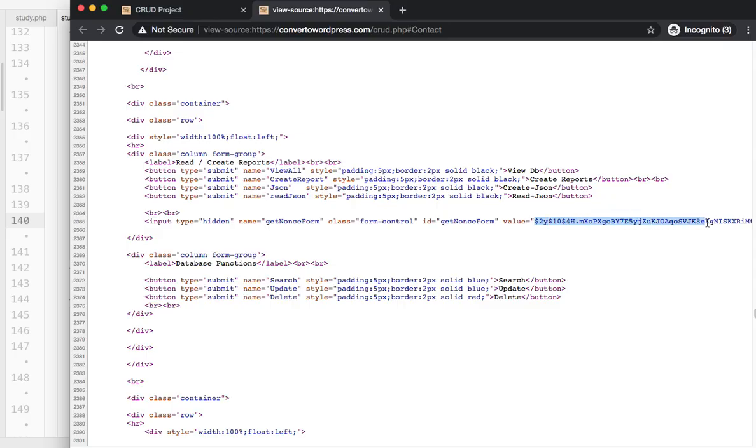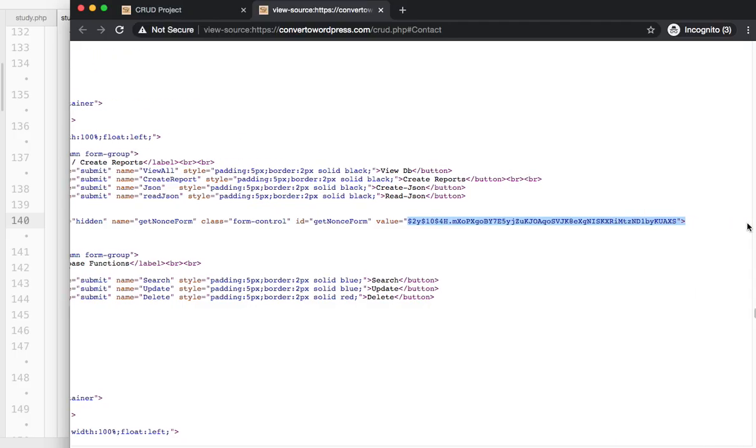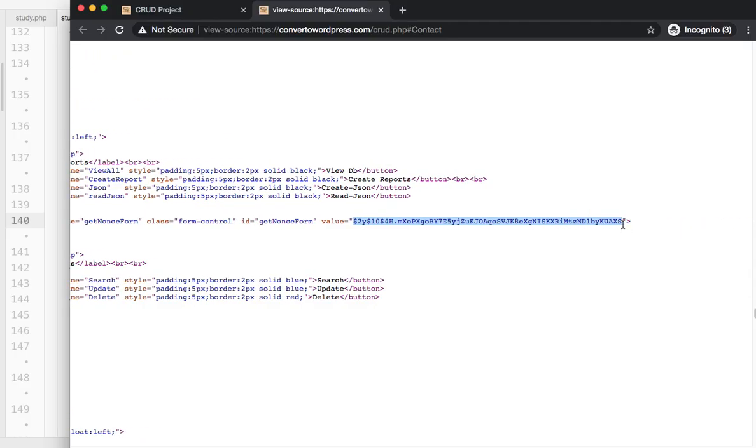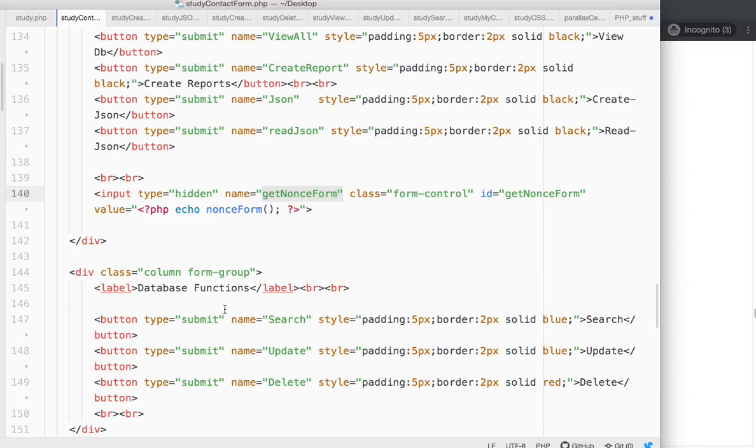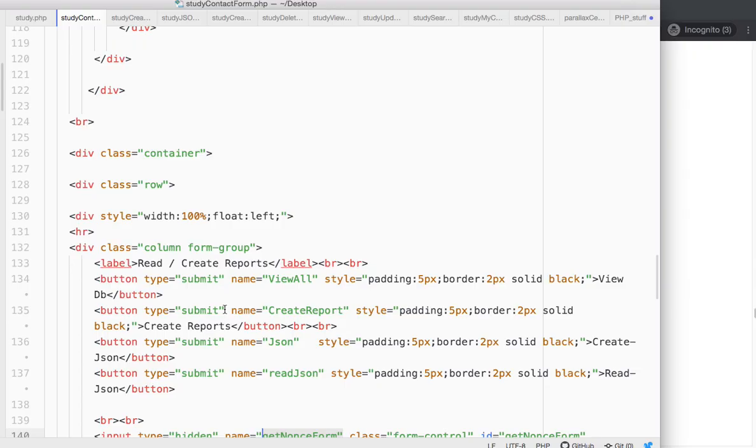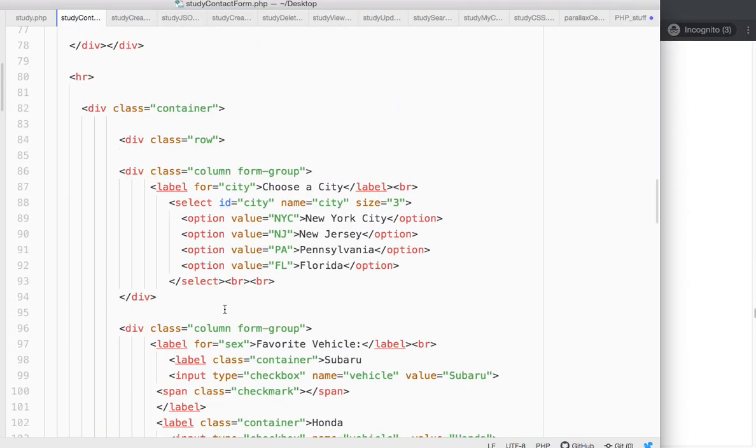This is an encryption. You ran a form function that's going to create an encryption, stick it in here as the value, and then when you submit it, you know what happens when you submit, it goes to the same file because that's what I want.